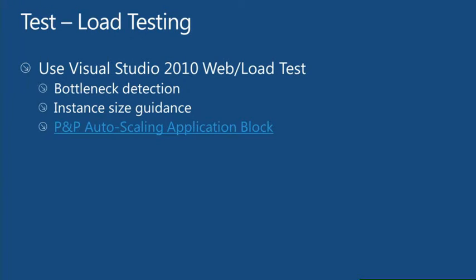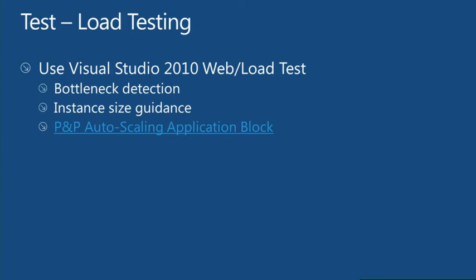But how do you know when to do that? It's great that you can, but where's that bottleneck? You need to learn that before you hit production, in my opinion. And you can do that using Visual Studio. There's a web test and a load test feature in Visual Studio. You can load test those pre-production environments in Azure and learn what the bottleneck is. Is it CPU? Is it maybe a certain number of requests per second?